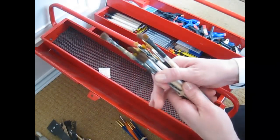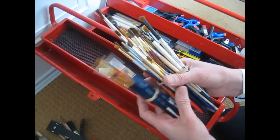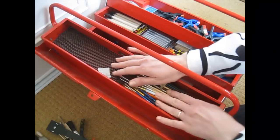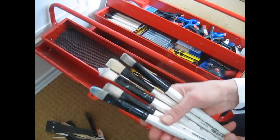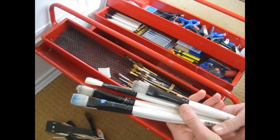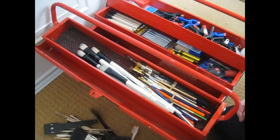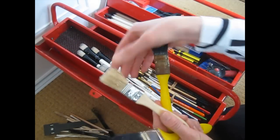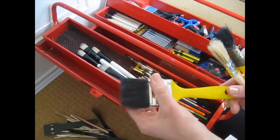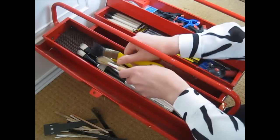So in this first section, I keep a large selection of brushes. And I've just sorted them with elastic bands into sort of small, medium, and large. I've also then got these even larger brushes, which I use for maybe painting inside the doll's house or larger areas. They go in there as well. And then I've got brushes that I sort of specifically use for glue. Always make sure to wash those out straight away. And then I've got this 2-inch brush here, which I use to remove dust after sanding. Keep that in there as well.